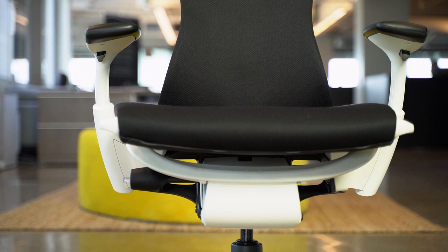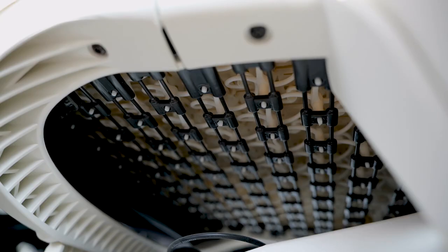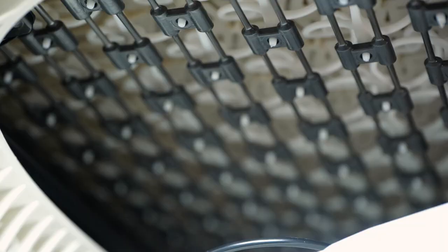The cushion is comfortable. The material is nice. I'm not an expert here, but it's kind of bouncy. It's nice, has a lot of nice give. Yeah, it's not as comfortable. I think when you sit in it, you think, oh, this is a $1,500 chair. It should be super comfortable. But it feels a little more supportive than cushy. Sitting proper is not as comfortable. No, it's ergonomics. Slouching.